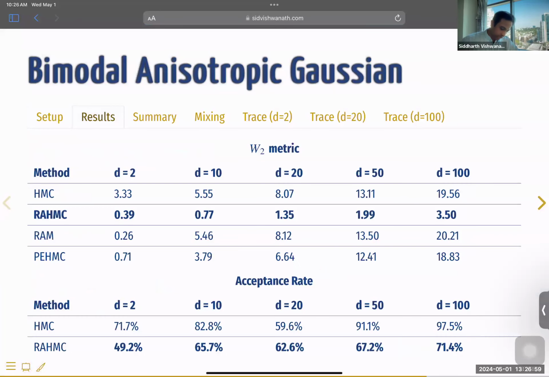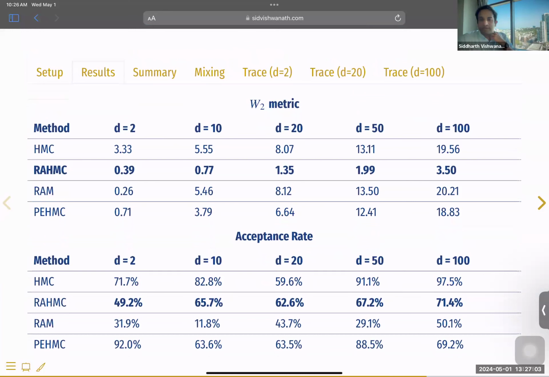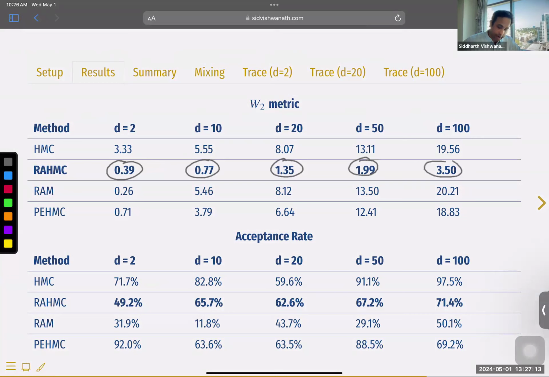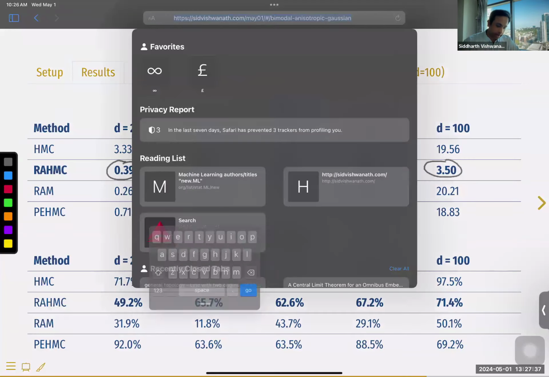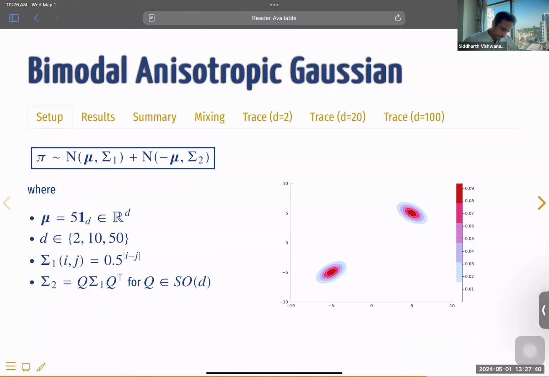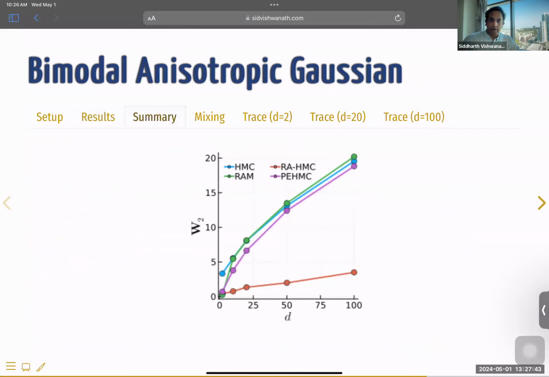Okay. All right. So here are the results that you see in the Wasserstein metric for these methods, right? And again, you see orders of magnitude improvement in using the repelling attracting dynamics over here. Right? So when you're dealing with low dimensional situations, they're all more or less competitive with each other. But when you go to say 100 dimensions of this anisotropic mixture, there's a noticeable improvement in using a sampler that is specifically designed to adapt to this geometry. Okay, so this is a plot on what's happening as your dimension increases from 2 to 100.